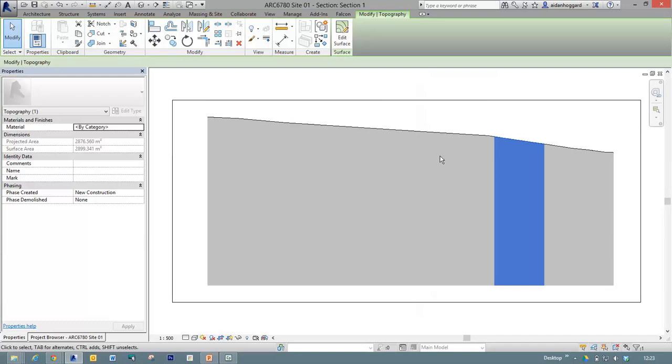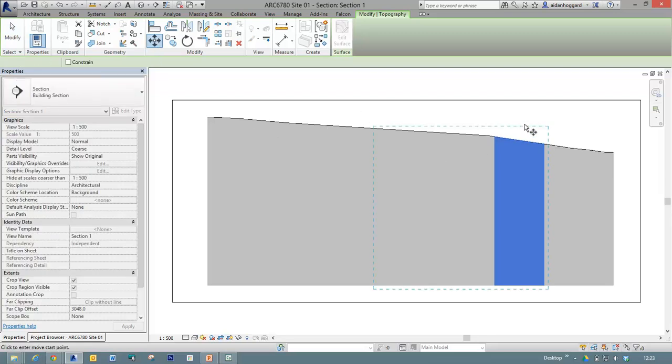So I've got that road surface selected, and what I want to do is just drop that road down a little bit, just to create that impression of a road surface which is just below the pavement level. So if I go over to our Modify tools and select Move, I can now click and move that road surface.